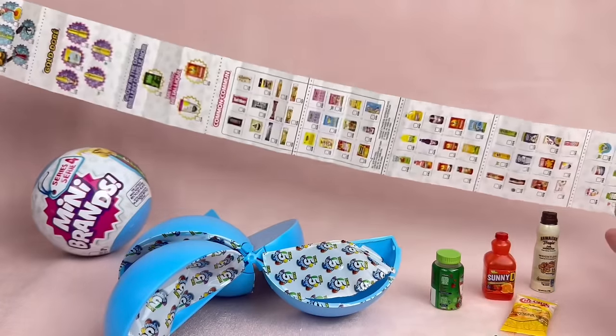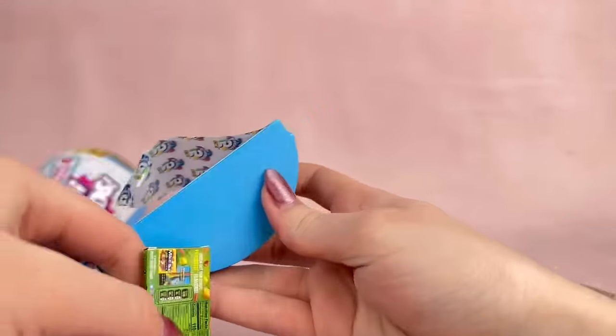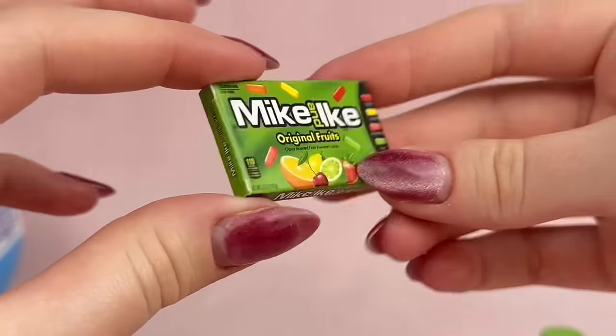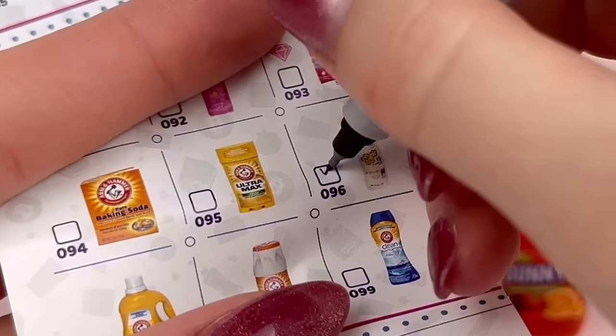Oh yeah, this list is also very long. Mike and Ike's. These are really good. I like these in real life very much. Here's our items. I think my favorite might have to be the sunscreen.